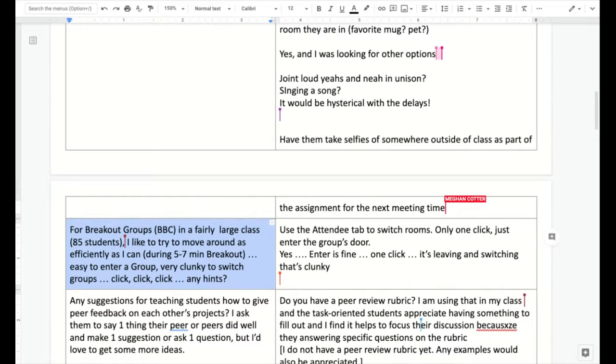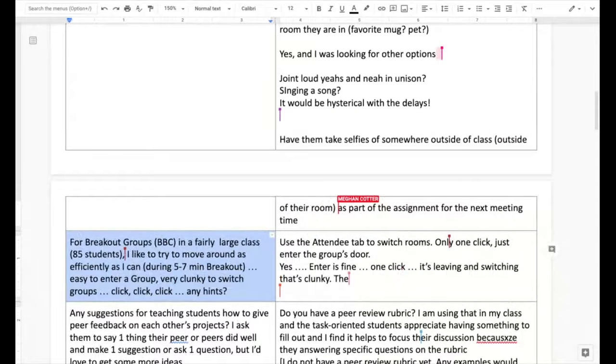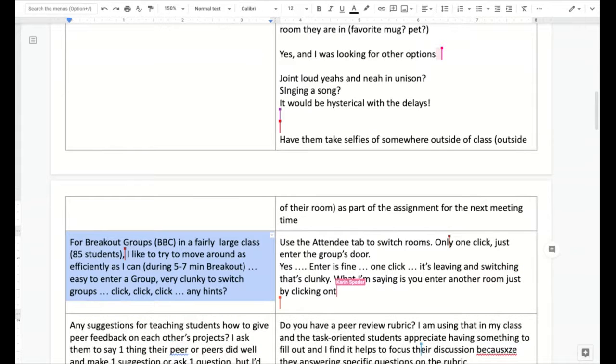And here's the other thing about moving into a breakout group. As soon as you as the instructor move into the breakout group, what happens? It's like pop, the instructor standing there. What happens to all the conversations happening? They stop talking. Exactly. They stop talking because they're waiting for you to say something, and then you have to take time to say, "Oh, I just want to know what you're talking about," and then they look at each other and say, "Well," and so that can be a waste of time.